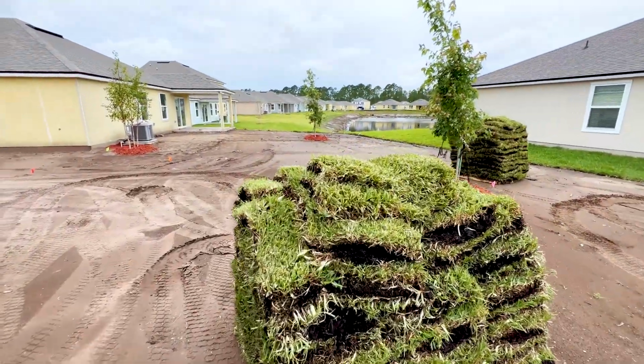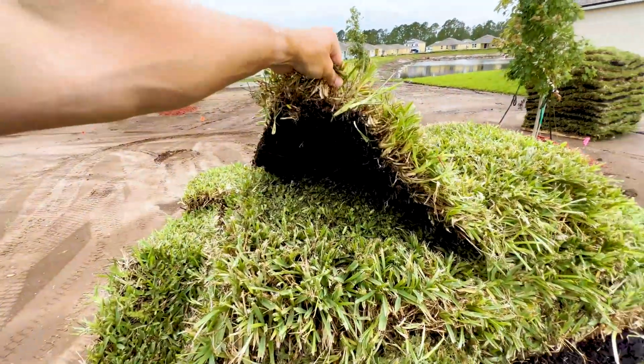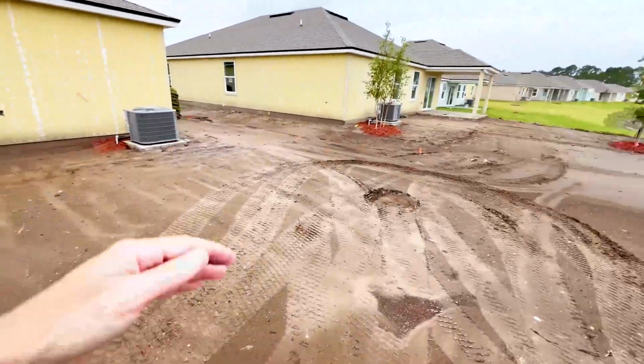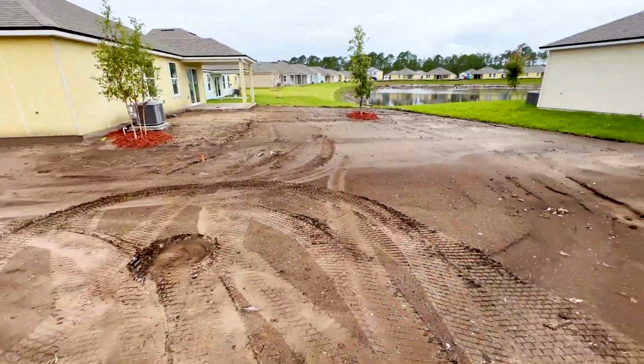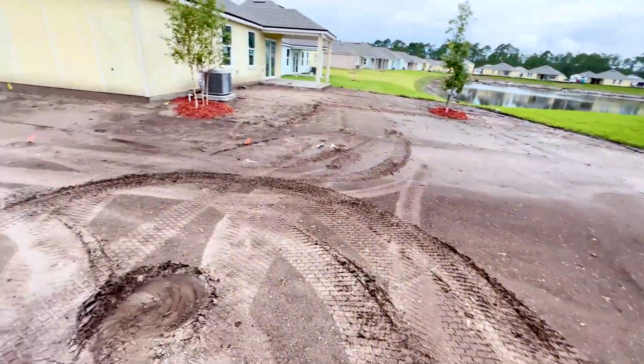Augustine sod, so we don't plant grass by seed here in Florida. St. Augustine grass is cut up in sod squares, and it's laid on here kind of like building blocks. You just stack them together.